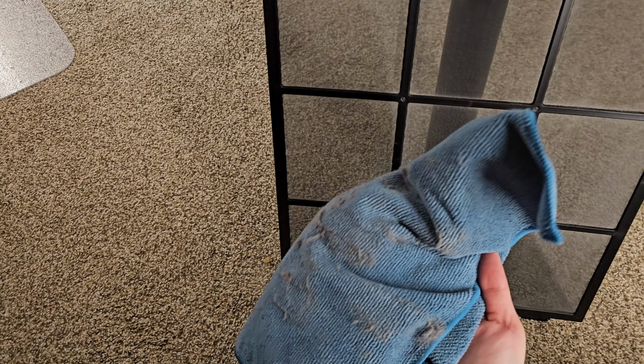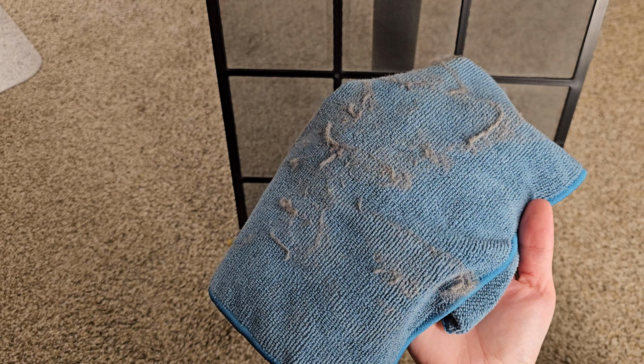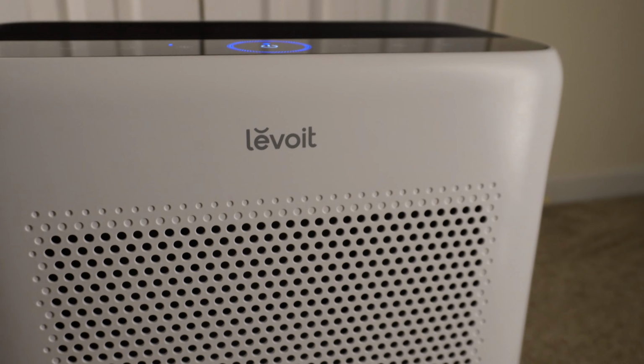This is the undeniable result of running an air purifier in my bedroom for over 1,000 hours. This is the machine that captured it, the Levoit Vital 200S.